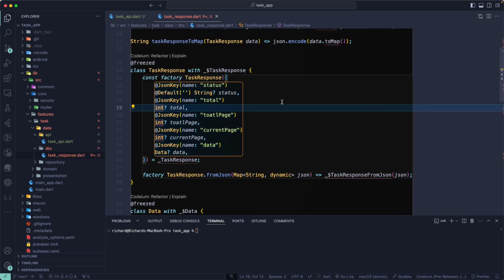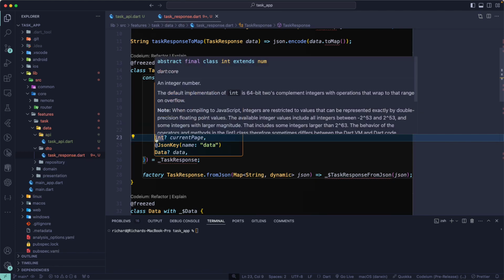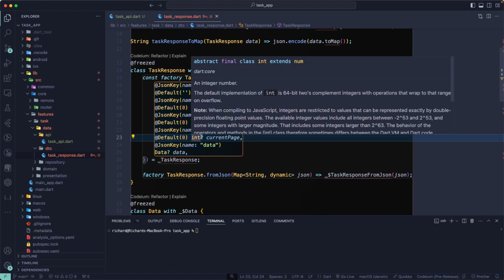And similarly, we'll remove the total, and for total let's add the default value of 0. So let's copy all of this, and I need to do the same thing for the total page over here. And then the current page will also be a default value, so we don't want to make it nullable.